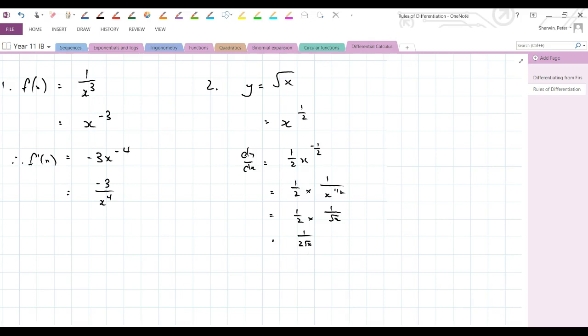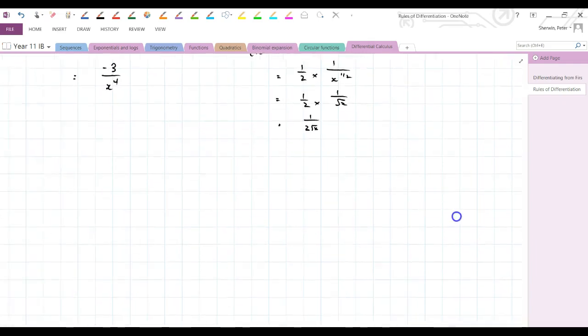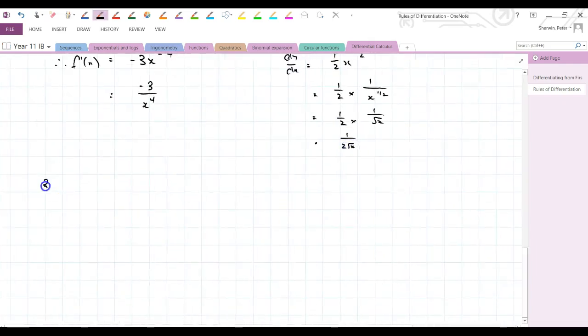Okay, continuing. Let's have a look at example 3 here. Differentiate y equals 4x cubed plus 2x squared plus 3. If we've got more than one term, we just deal with each term individually. So y dash will equal 3 4s are 12x, reduce the power by 1, 2 2s are 4x, reduce the power by 1. 3 goes to 0, so that's done. So the derivative function there is 12x squared plus 4x.